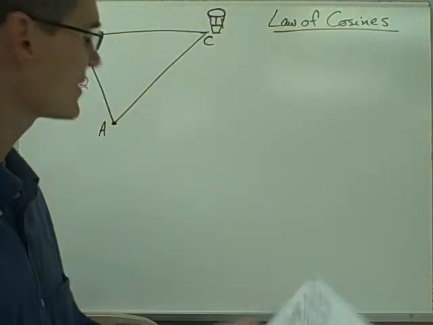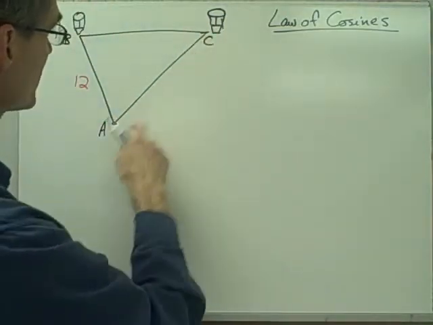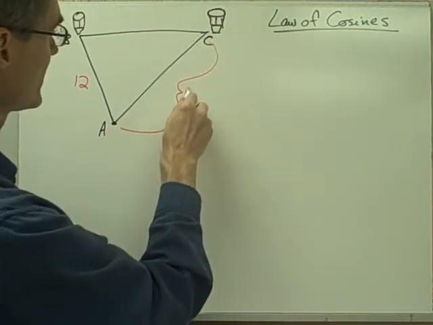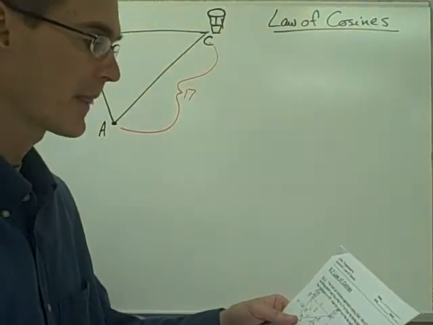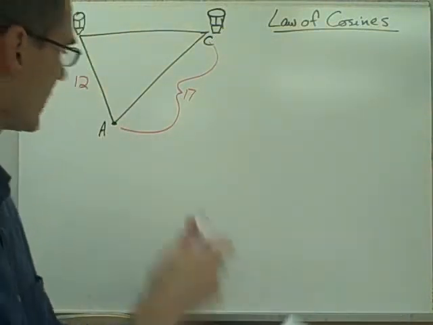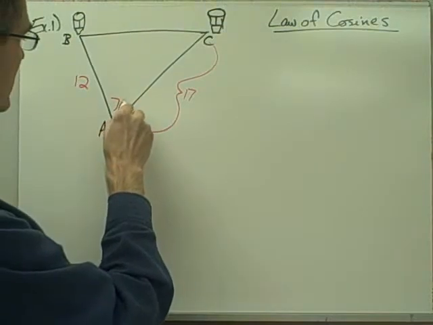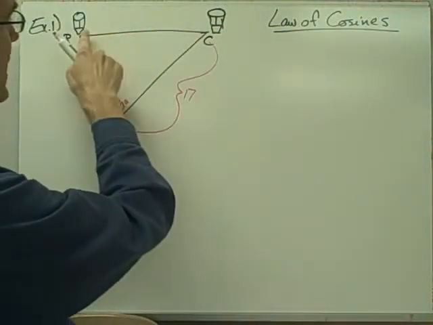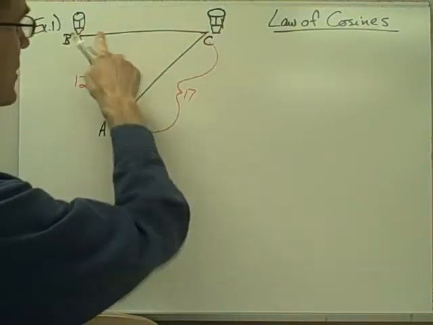The other one is 17 meters away from the landing point. So this one here is going to be, put this one like this. This one is 17 meters from the landing point. The angle between the balloons, that's this angle here, is 70 degrees. How far apart are the two balloons? In other words, I'd like to know what is this distance here.